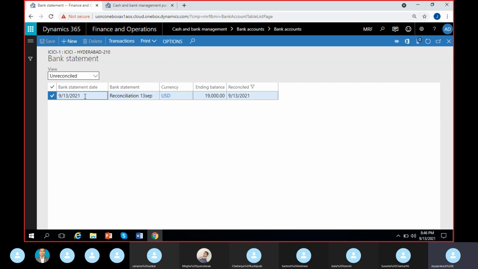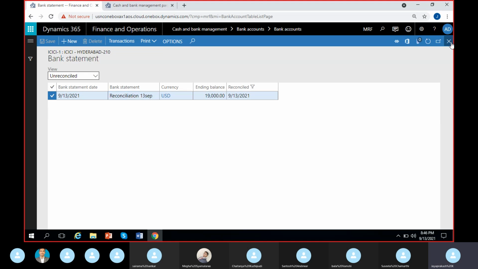Suppose if I want to change this date here, I can change the date. If I want to change this description here, I can change it, but now I can't change it. That is the latest feature we have in cash and bank management reconciliation. If you enable that feature, you'll get a parameter. If you enable that parameter as well, you'll get the option for editing this date and description, and you can also directly cancel the reconciliation if you want to, and do it again from scratch. Remember that point. In the latest version we have that.